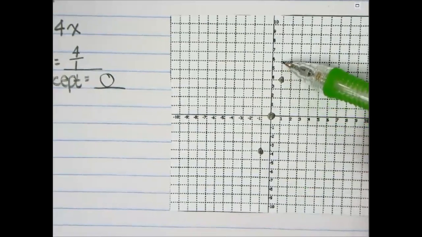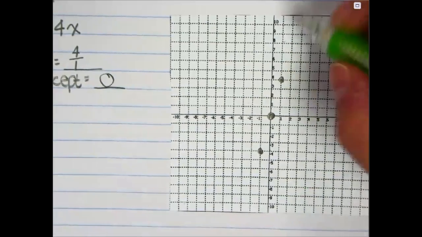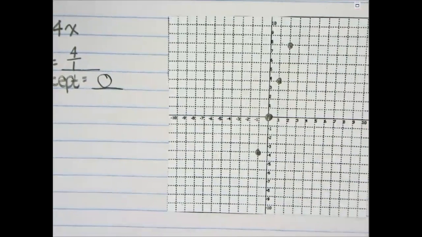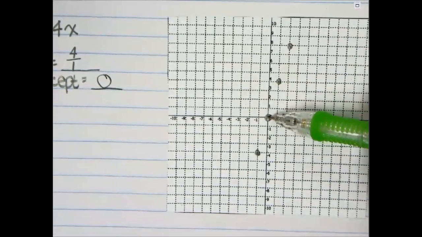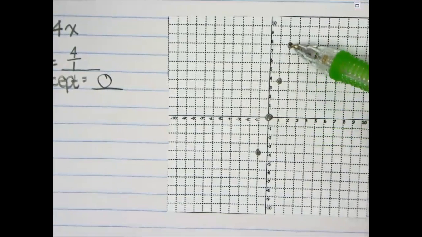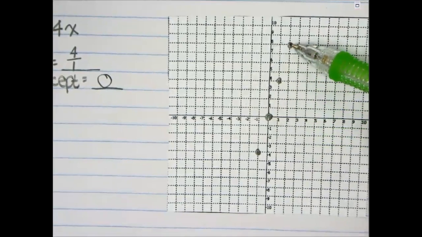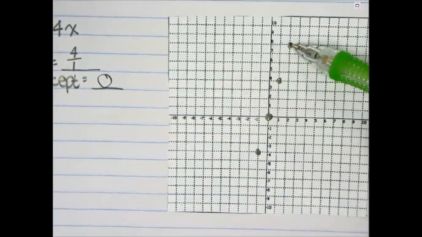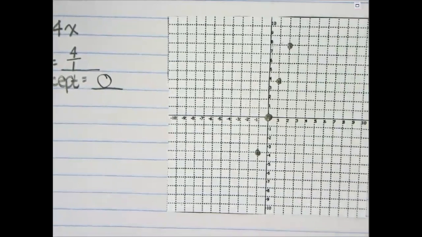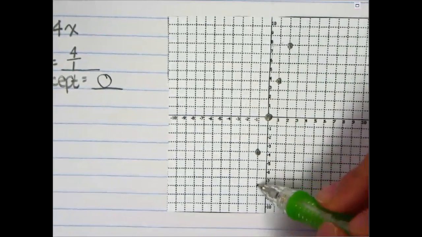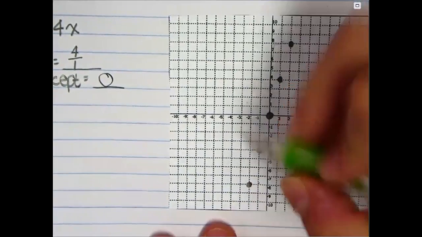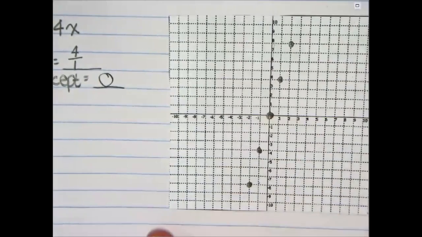From this point, I'm going to go 1, 2, 3, 4, 1. Is that still okay? Yes. If I made a right triangle right here, does the change 8 over the change 2 still reduce to 4 over 1? So am I still okay? Yes. And can I go in the opposite direction? Yes. So, from here I can connect all my dots.